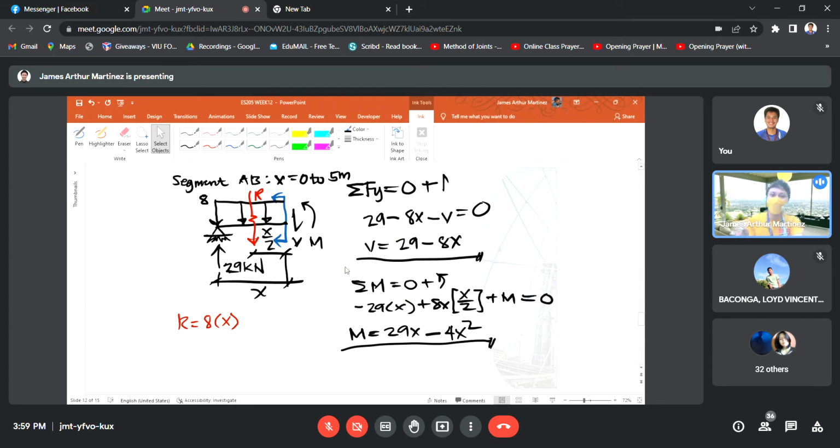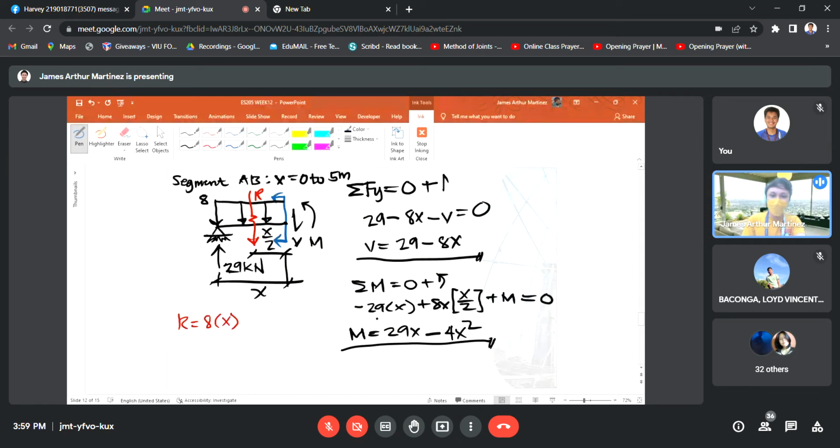So this is actually the advantage of the shear and moment equation method, class. You can determine at any given point, or at certain points, the moment and the shear using the equations for that segment. Okay? So by next meeting, I will introduce another method in solving shear and moment diagrams. For now, we consider equations.